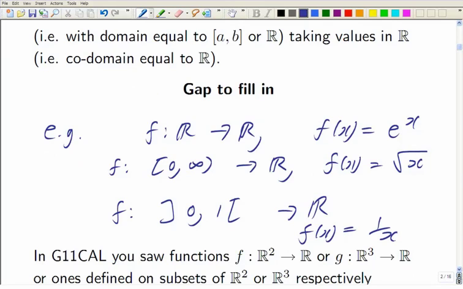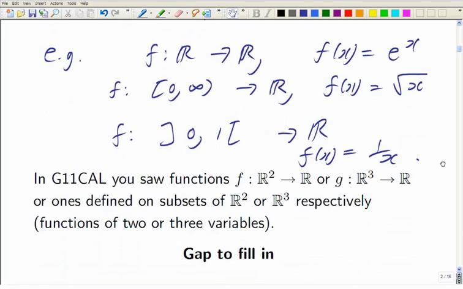Why I call them all f, I don't know, because you can use any name for your function at all, so you can put a few g's in if you want. Do that in a minute. Calculus, you had functions of several variables.